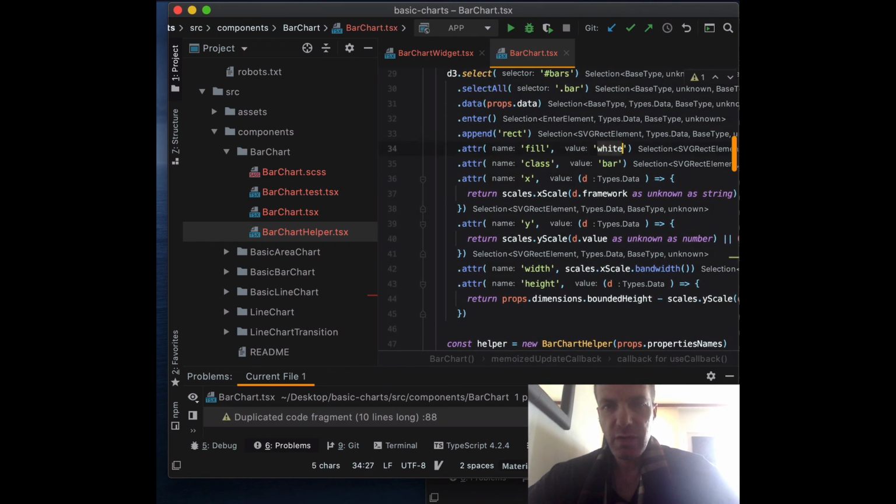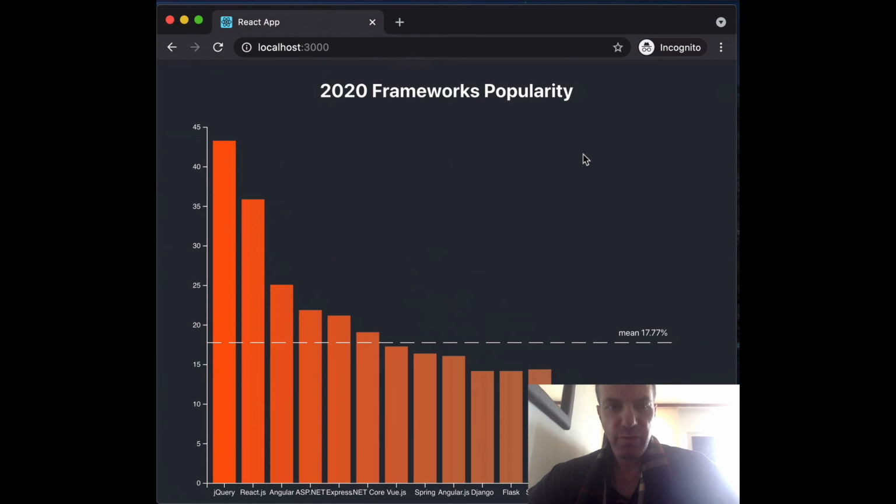you see we use a color of white, and all we have to do, and we did it with the area chart, is change that color to the URL of the gradient that we set. If we go back and refresh our browser, you can see that we got this nice gradient.